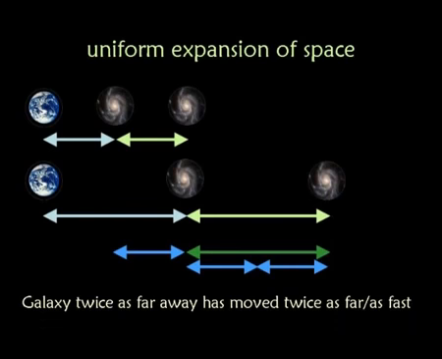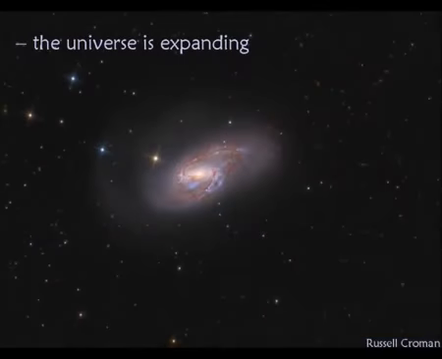Another galaxy 3 times away would have gone through 3 doublings of the space. It would have moved 3 times further away. It would have moved 3 times faster. So the idea that the further the galaxy, the faster it moves, is just a direct consequence of the expansion of space. And here I want to be clear that I'm talking about space expanding and carrying the galaxies along for the ride. It's not galaxies moving through space; they're pinned to the space and it's the space that is expanding. So the universe is expanding.